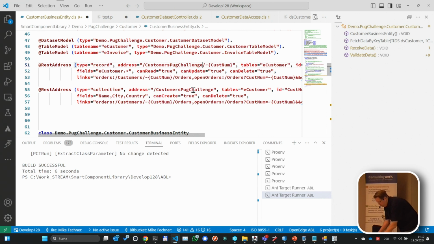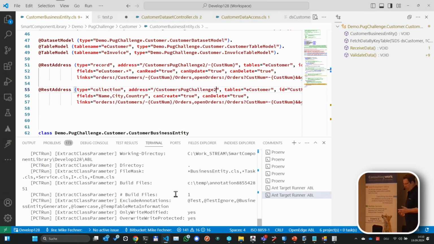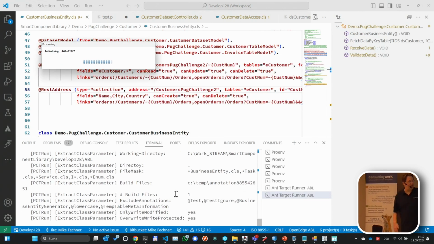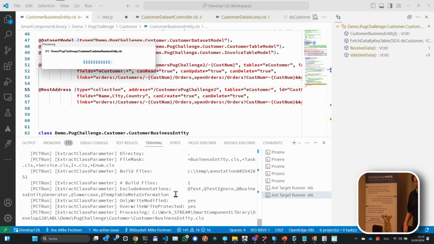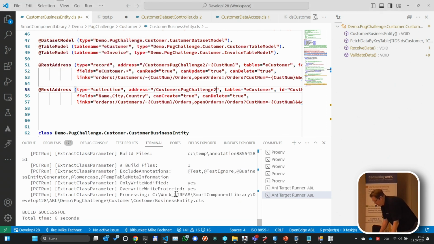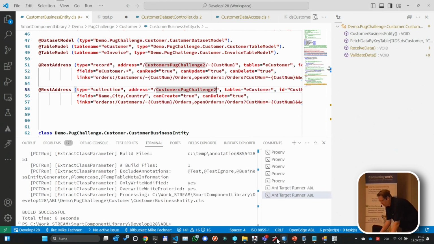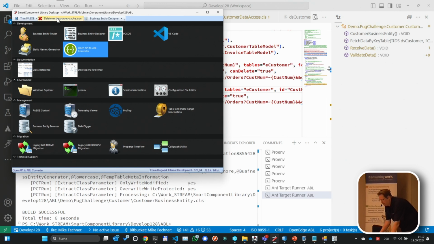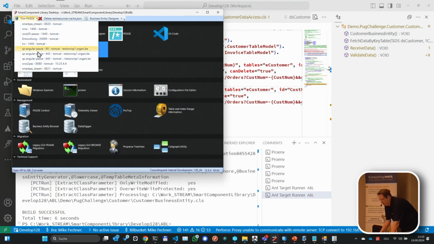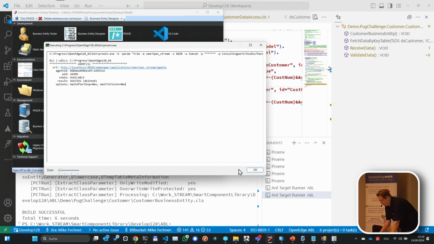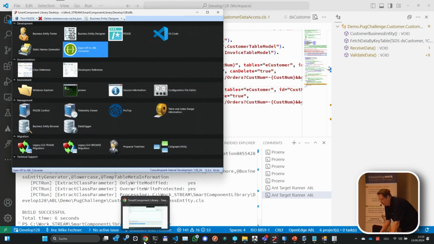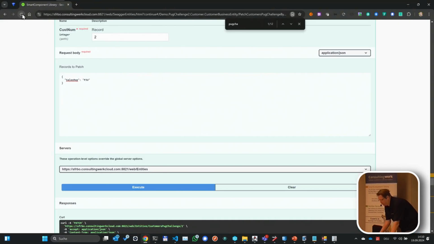And I need to provide a unique URL. So all I do is I save this code. And we now see that in the background, the process is started that extracts that annotation into something that we can consume at runtime. Then I delete a cache file and trim the PASOE. And that's all I need to do to make this REST service available.